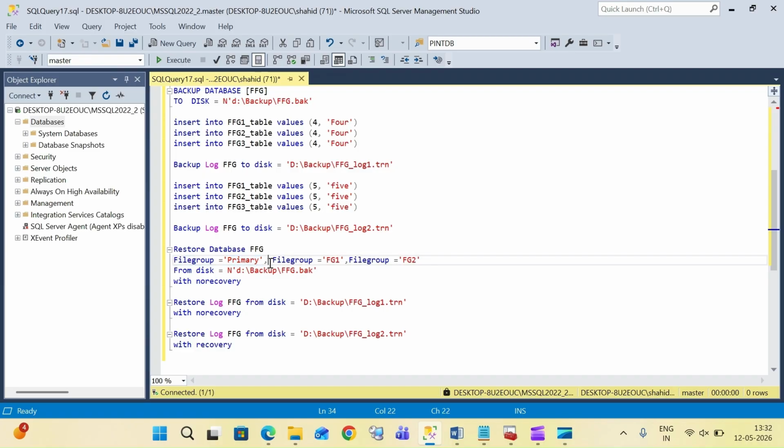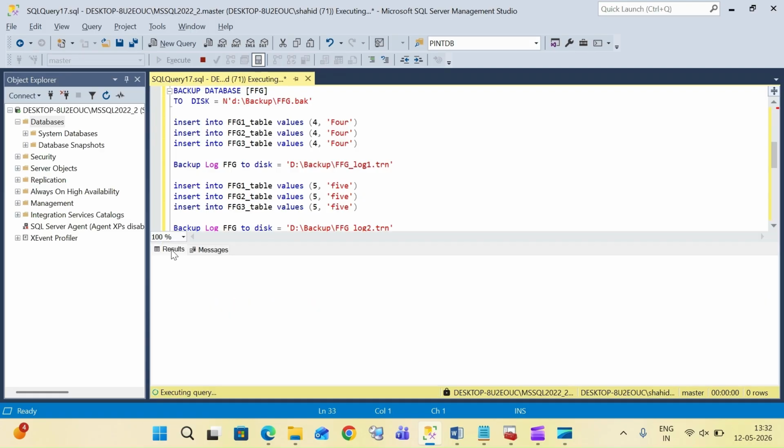So the primary data file is important, and to restore FG1 and FG2, we have to run this command with no recovery. Same thing, but I'm giving these extra file group parameters here. In a normal full database restore, we won't give that extra parameter. Okay, so I'll be running this command.